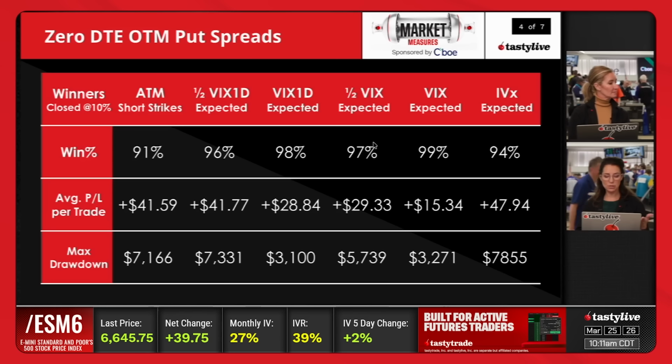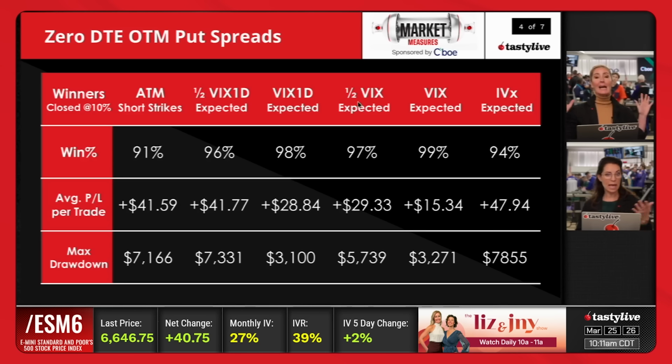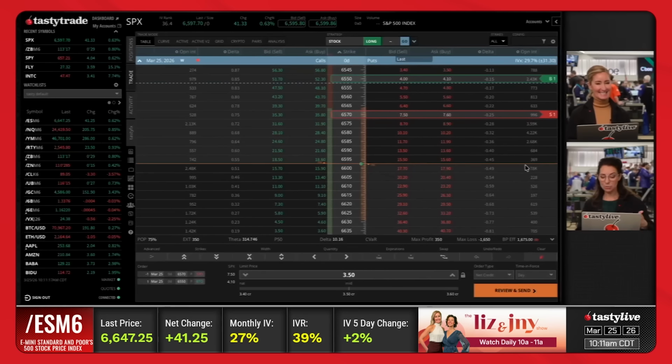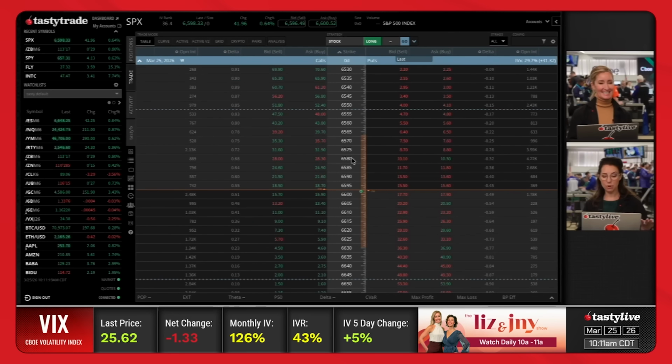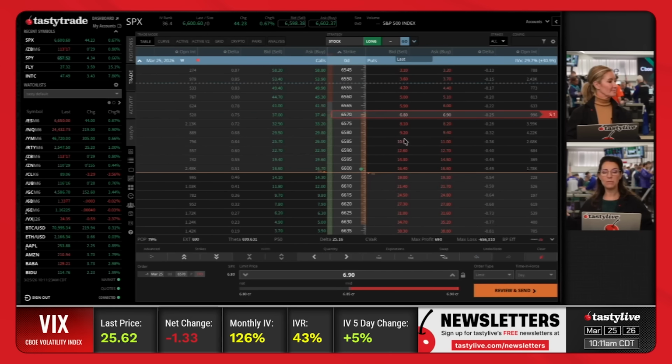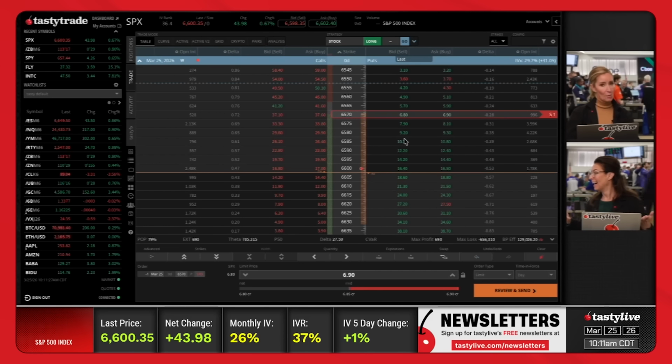One thing I just want to mention, if people think this is confusing, half VIX 1D, VIX 1D, it confused me. Half VIX expected, IVX expected, it confused me too. We asked Jacob to compare various put spreads at the expected move. I assumed Jacob was just going to pull up the platform and look at where the brown bar ended and take that strike. I didn't mean for him to calculate all these variations of expected move. But you know what? You ask and you shall receive, Jenny Andrews, so I'm glad.